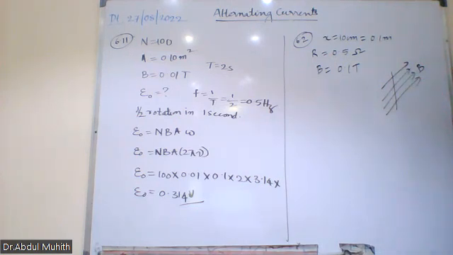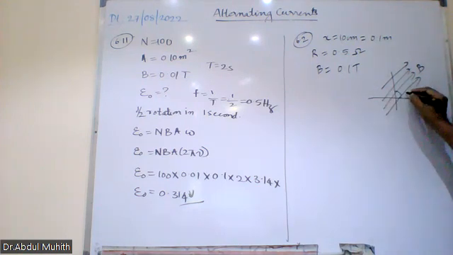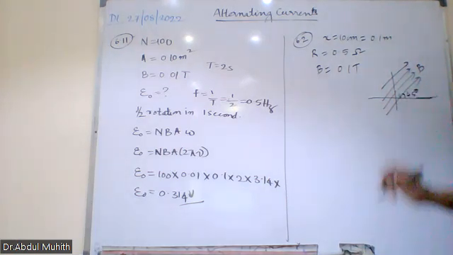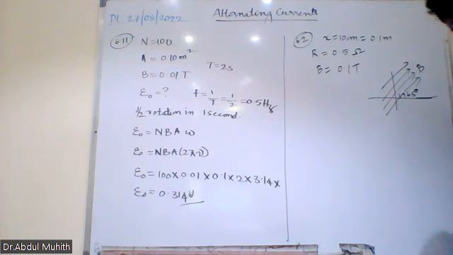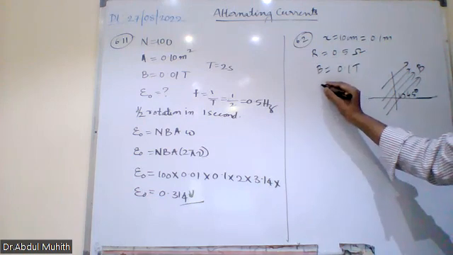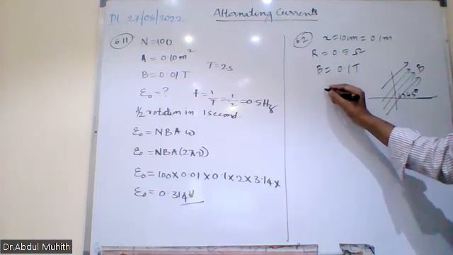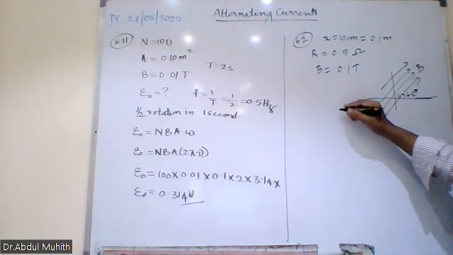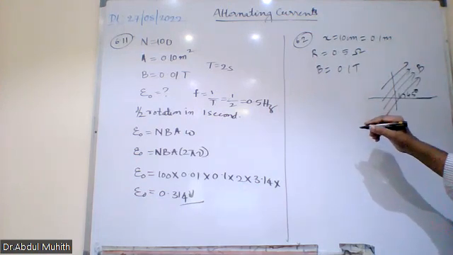Now, what happens? How much will be the angle here? Angle will be 45 degrees with the magnetic field. Here the magnetic field is decreased to 0 in 0.7 seconds. So T is equal to how much now? Determine the magnitude of induced EMF and current during the time interval.